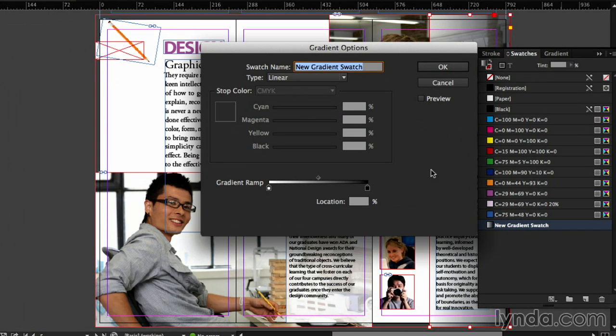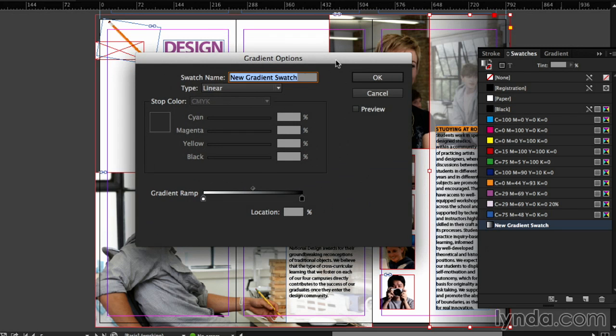Now, the reason I like doing it this way, making the swatch and then editing it, is because I like having an example on the page in the background as I'm editing it inside this dialog box. I'll actually move this over a little bit so we can see what's going on a little bit better. Also, of course, I need to turn on the preview checkbox, or else this won't work at all.